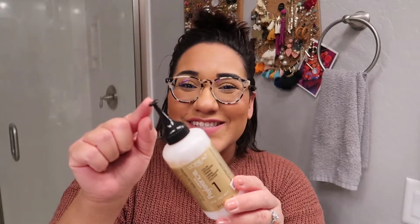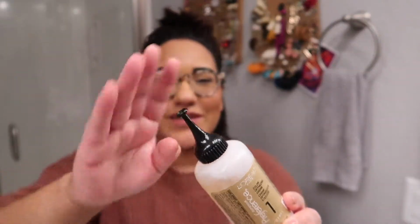And something I've done before by mistake is I will tear this little tab off, and then it makes it hard to actually shake it up, because then I'm putting my finger here and it just gets messy. So do not take this little tab off if you are doing this at home.